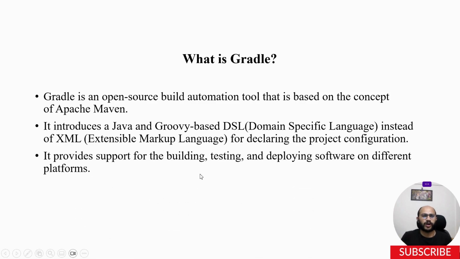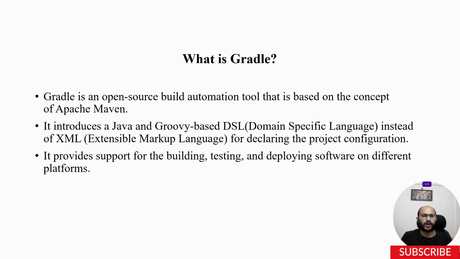Then the third point I would like to tell you, guys, is that it provides support for building, testing, and deploying software on different platforms. Yes, guys, Gradle always provides support for building, testing, and deploying software on different platforms. It means your Gradle tool is not restricted to automation. Your Gradle tool is used for what, guys? Your Gradle tool is used for automation purposes as well as for development purposes. Everywhere your Gradle tool is being used.